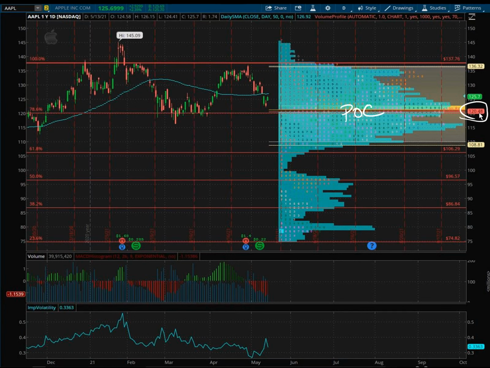If I could buy it right around $120, $125, I'd be pretty happy with that, right? This seems to be a good area where most people, even analysts and Wall Street Bets guys, are finding value for Apple. So that is an opportunity to get long if you like Apple.